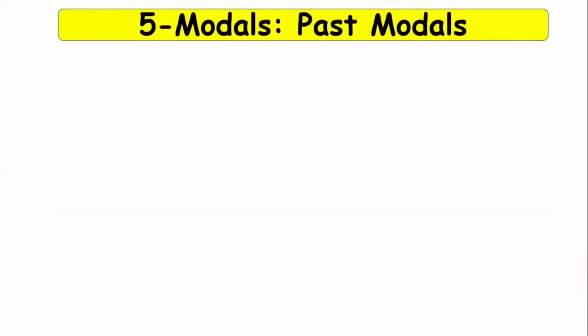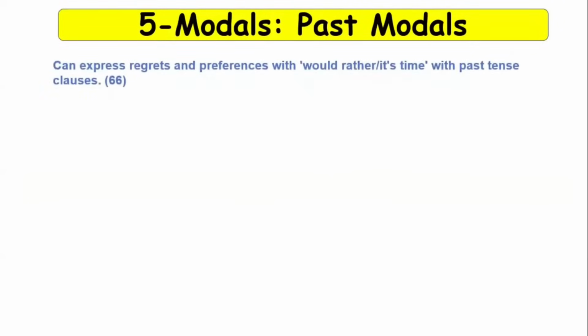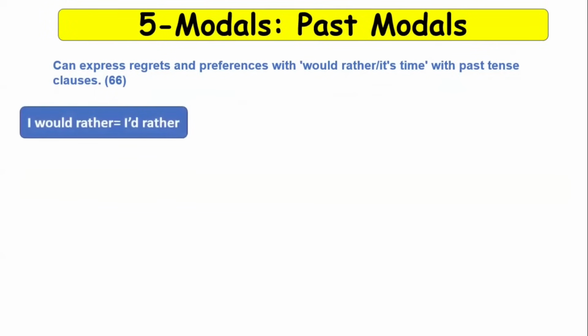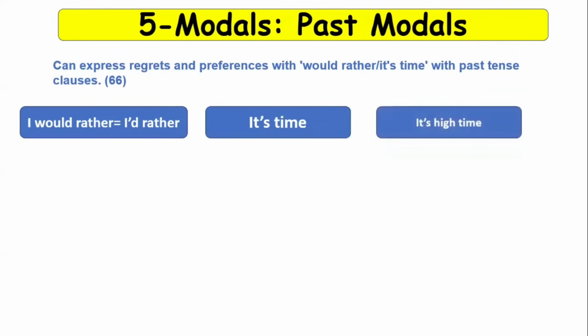Another topic is going to be the modals or the past modals, and specifically you're supposed to be able to express regrets and preferences with would rather, it's time, with past tense clauses. We are lucky here again that they specified the expressions that they need you to focus on, which is I would rather, I'd rather, the same thing, it's just a short form. It's time, it's high time.